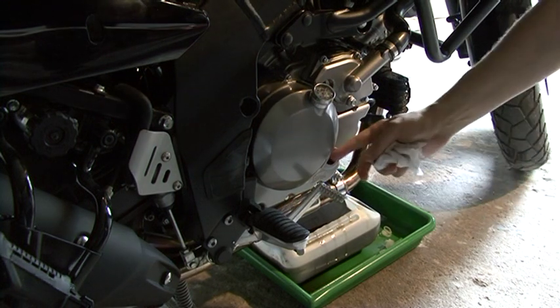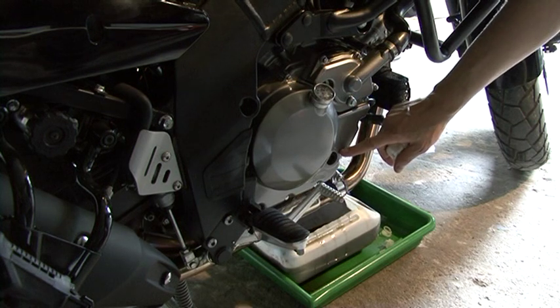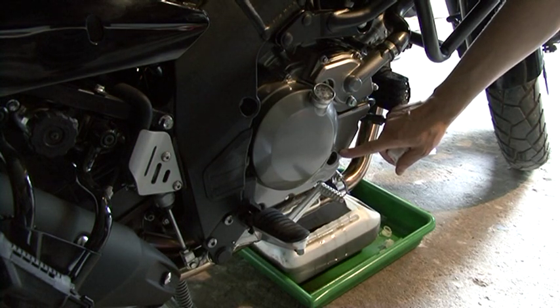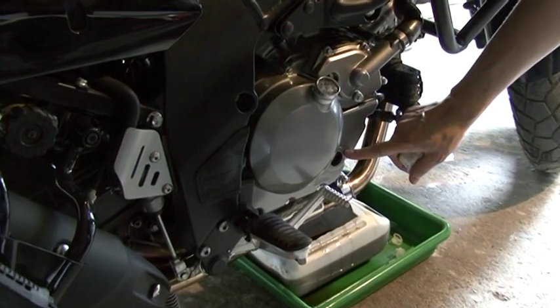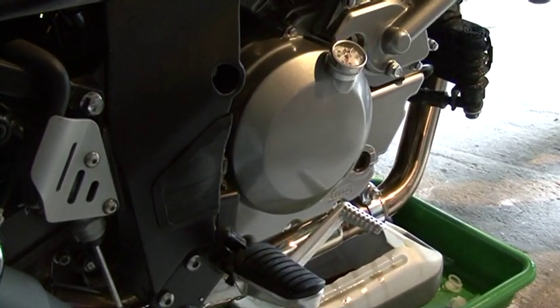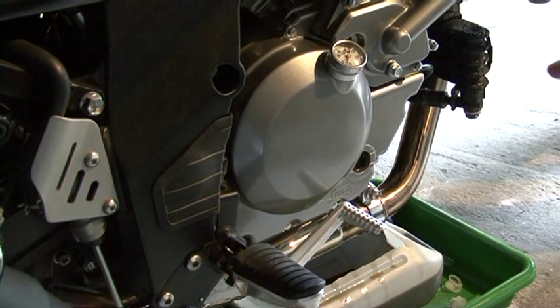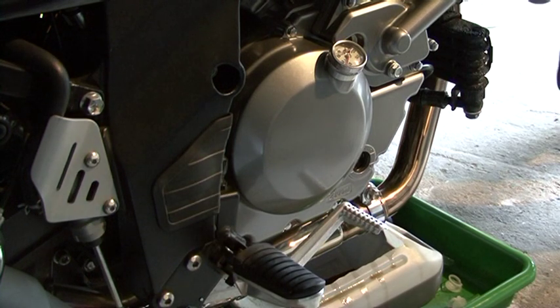Although in the glass where you can check the oil level it is above full, this is because the oil has not circulated throughout the engine yet. It is all here. So now the next step is to start the engine so that it can start to circulate the oil. And then you check again. Don't forget, you always need to check on a leveled surface. So we start our engine.